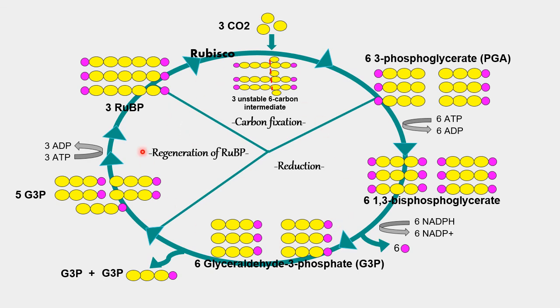We need the Calvin cycle to occur twice. Why? Because when the Calvin cycle happens twice, we will have 2 molecules of G3P. One Calvin cycle will release 1 G3P, so if the cycle happens twice, we can have 2 G3P that will leave the cycle. When we have 2 G3P, we can use these 2 molecules of G3P to produce 6-carbon glucose.